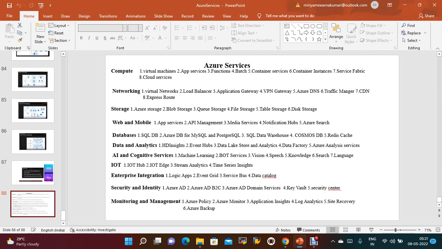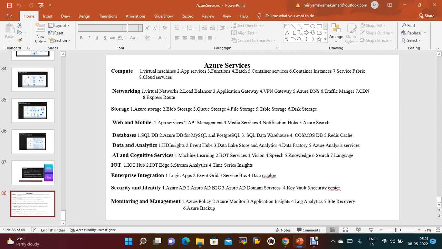When it comes to security and identity, there is Azure AD, Active Directory. It is the core Azure directory and identity management service. Azure Active Directory B2C, business to consumer, is similar to AWS Cognito.